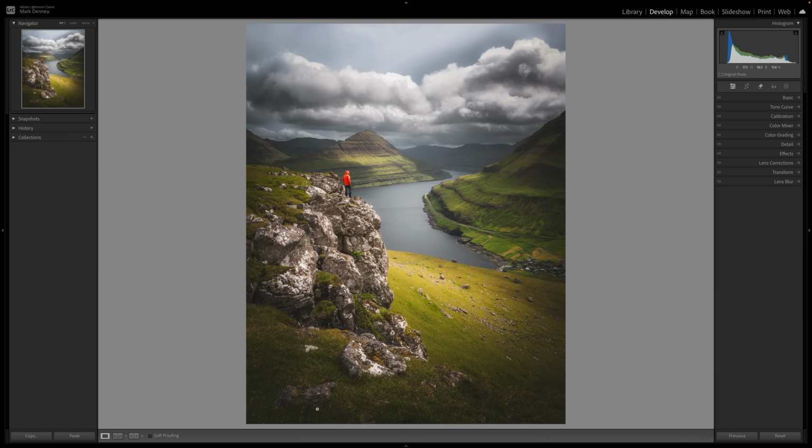Now, although the foreground is a little bit darker, you can still see that rock there, and I think that adds a lot of value. In this area up here, that nothing area is no longer there. So I was basically swapping this for that area up there, or to not have that area up there, and I think that was definitely the right decision in this particular scene.